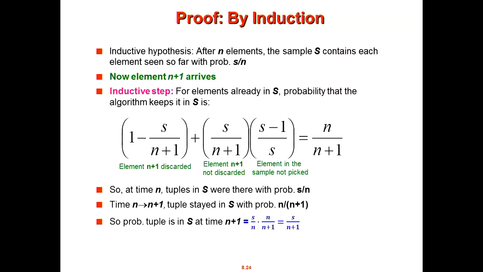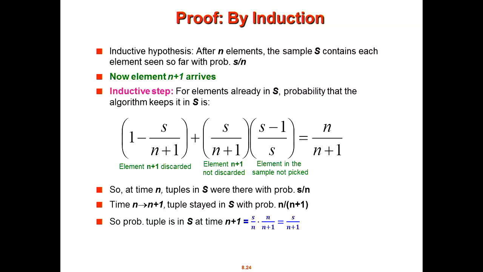So the algorithm is very simple. And the difficult part is how to understand why it is correct, why this algorithm can generate the sample set that can maintain this property, that is, by any time point n, all the elements we have received are sampled with equal probability, the sample size S divided by n, the number of the elements we have received so far.